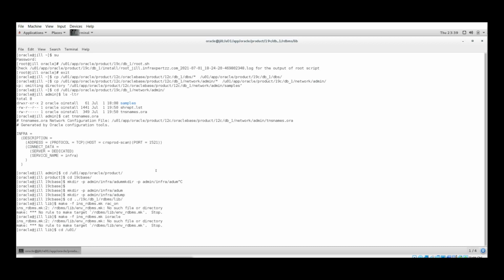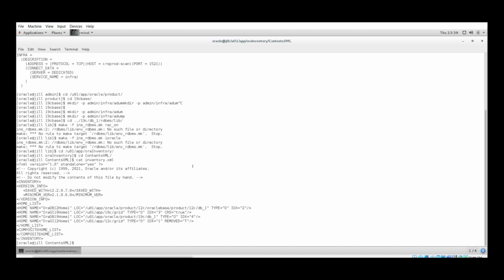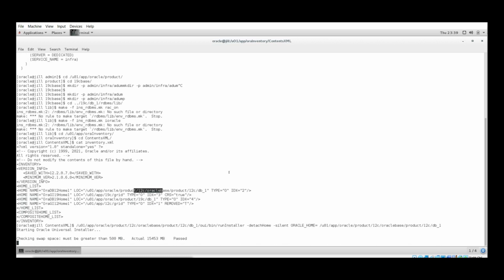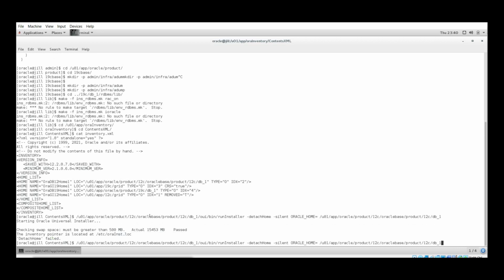So u01 app Oracle inventory, then contents.xml. So this is not removed from here. I need to remove it manually from here also. Let me run this. See, you can see here the detach home failed. Why?